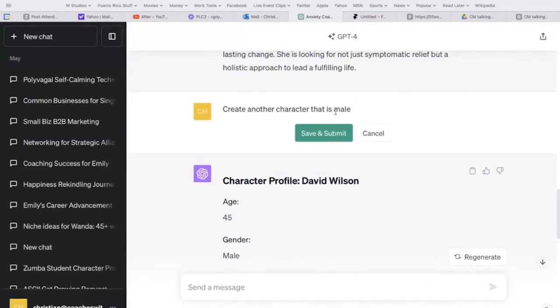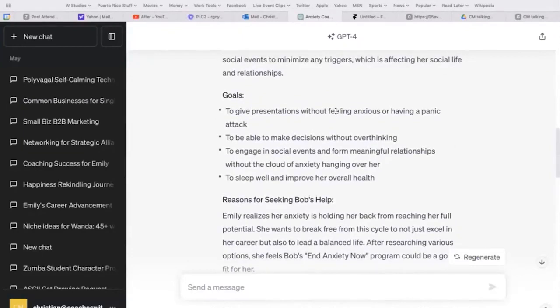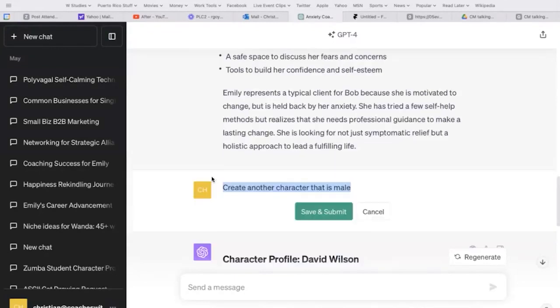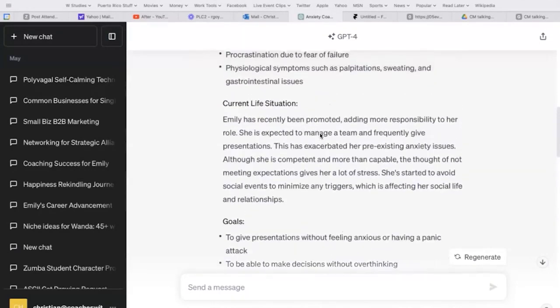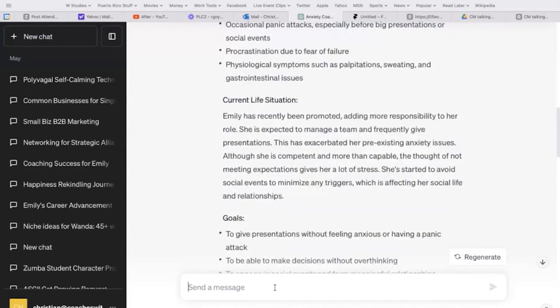I'm going to switch up and build on what we're doing here with Emily, because what we want to do is turn this into marketing pieces, social media marketing campaigns, and there's a lot that we can do with this. I'm going to show you, and we're going to go super fast on these. Now that we have our customer avatar, let's dive deeper. She's got goals, symptoms, personality traits. Let's have ChatGPT come up with some ways of helping her. What are all of the ways Bob could support Emily to end her anxiety?